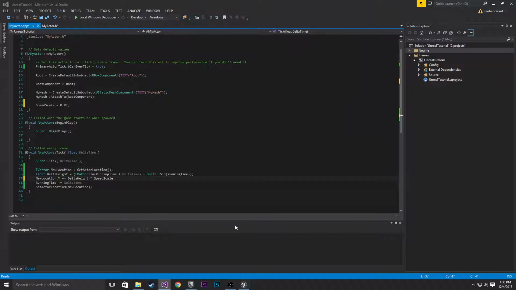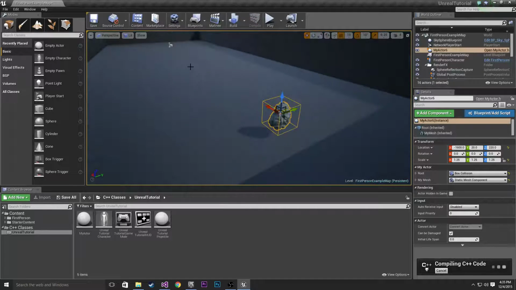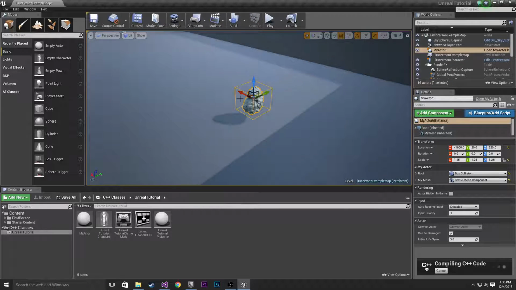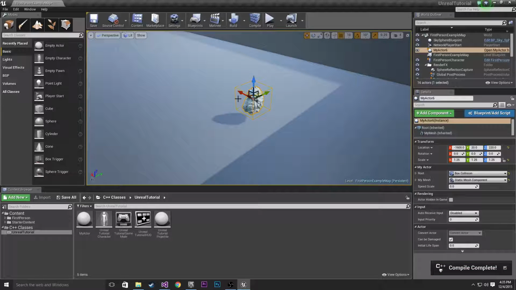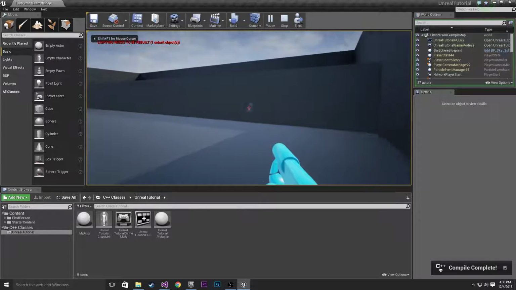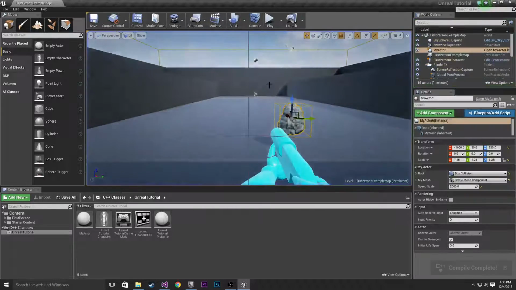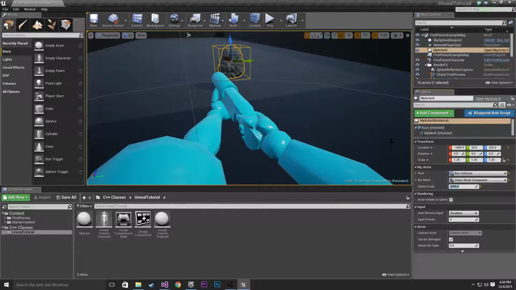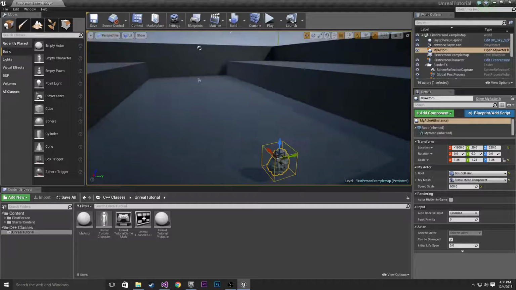So if I drag another one in here, if I just compile this, we now have this thing here, speed scale. So I can choose this if I want to make this 2000, which will just make it go crazy fast, but why not? Let's just make it go at 2000 and hit play. As you can see, it goes crazy fast and really far. But I'm going to keep this one at 600. So that's cool.